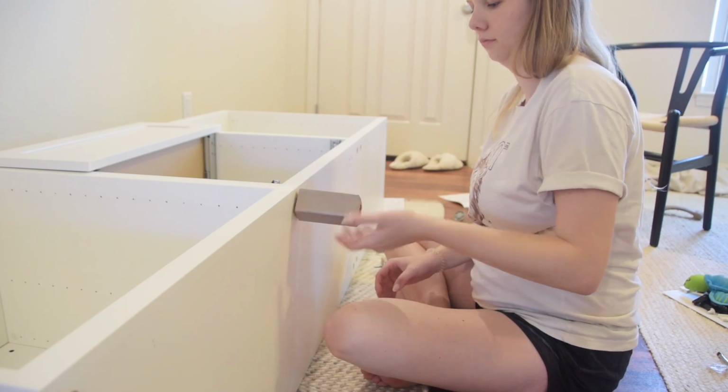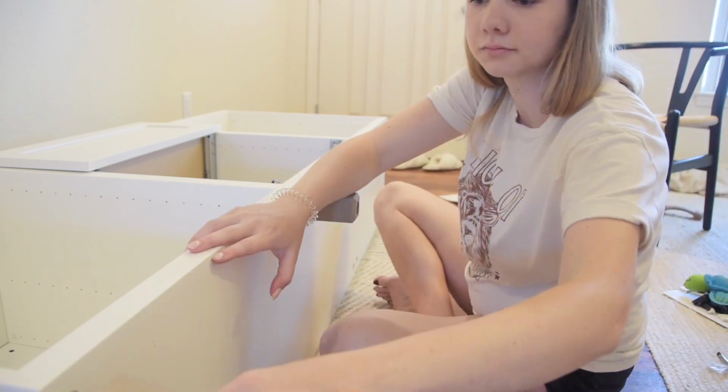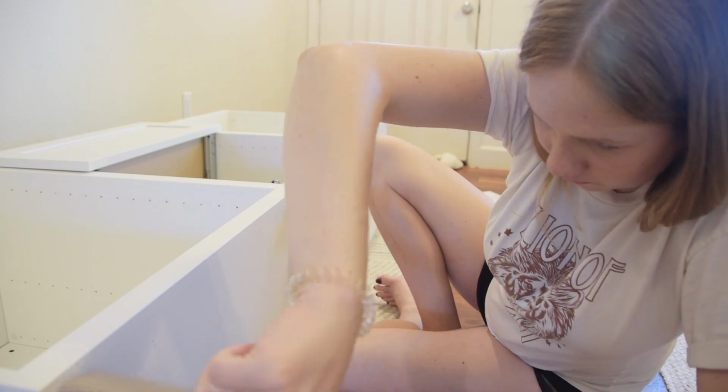We finally got the drawers completed and put into the table, and now I'm gonna just attach the legs to the bottom and then stand this up.